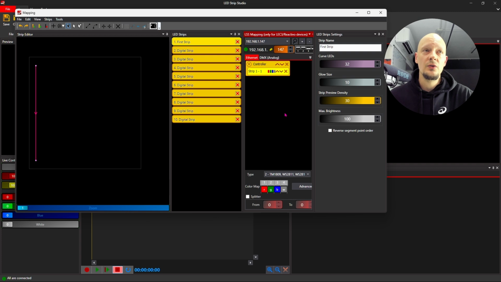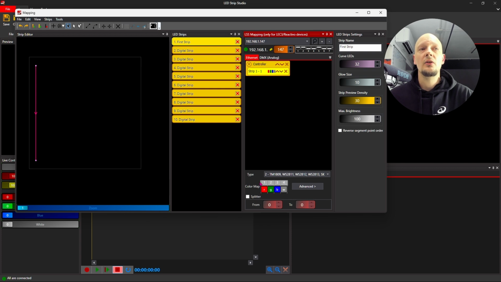Another important setting that you can do in here in the software and also in the web config is the color order of your pixel. You might know that each LED pixel that you have on your strip actually has 3 LEDs, and those LEDs can be connected like RGB. So the flow is red, green, and blue. But it can be also GRB or BGR. So in here, again, simple drag and drop. This is very common in the software. Drag and drop will change the color order of your pixel.